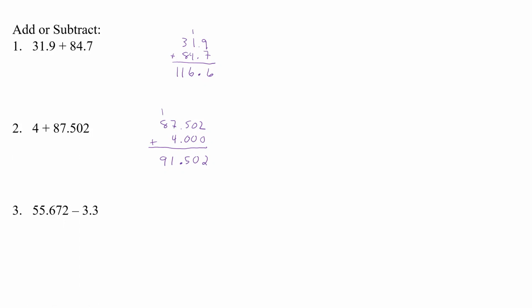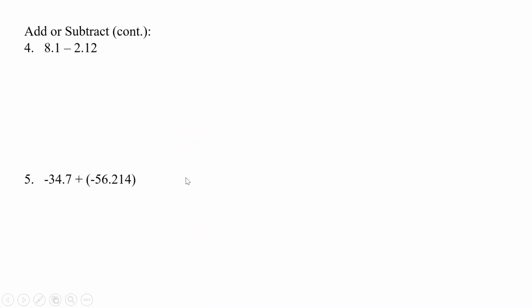Okay. Now the next one here is one where we have opposite signs. So we're going to take the larger one, which in this case happens to be the first one, minus the smaller one. So when we do that, we have 55.672. Then we're going to subtract off 3.3, and we can go ahead and add that 0, 0, so we can kind of keep those placeholders. Now if we bring down our decimal here, we take 2 minus 0 is 2, 7 minus 0 is 7, 6 minus 3 is 3, 5 minus 3 is 2, and 5 minus 0 is 5. Our larger one was a positive, so we leave it positive, and so that would be our answer.